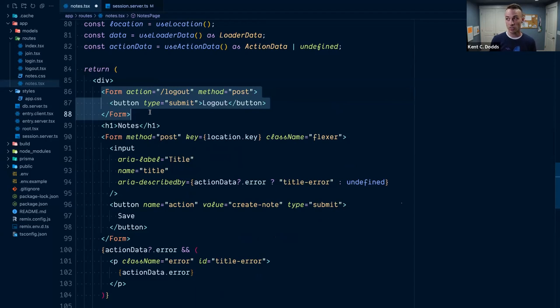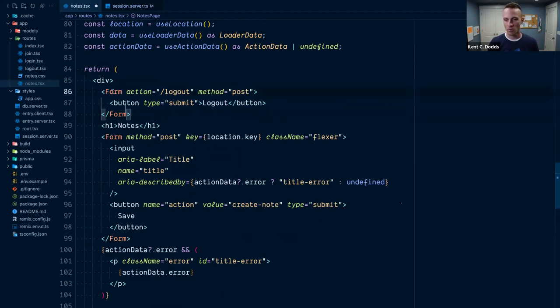In Remix, you could do all of that, but the better way to do user authentication is with a cookie. It's more secure that way. And it also is a lot easier, and the backend actually could server render user specific stuff. If you just do it in local storage, then you can't server render any user specific things. And so we need to actually perform a mutation to make a change to this cookie to tell the server, hey, I'm supposed to log out.